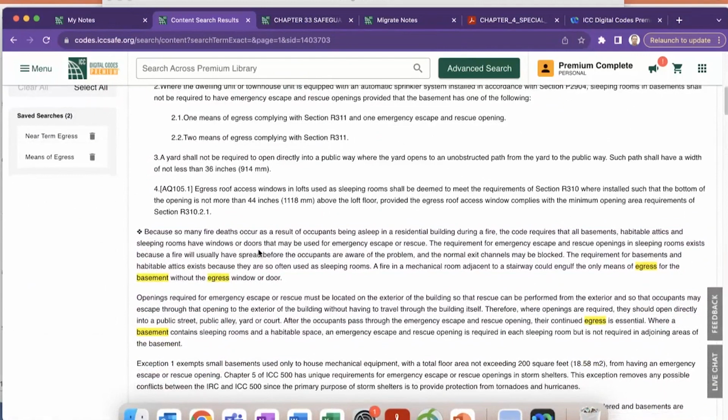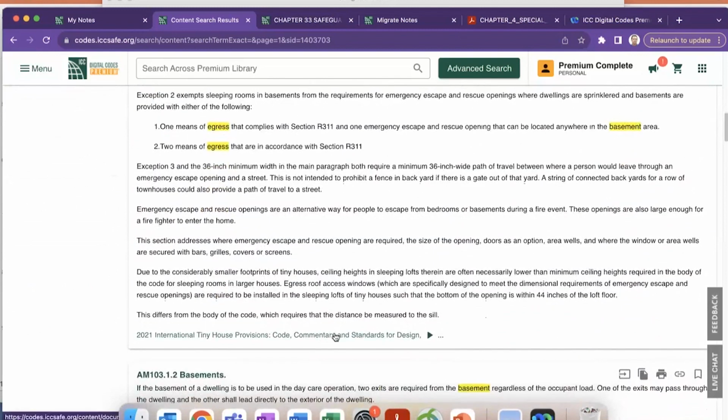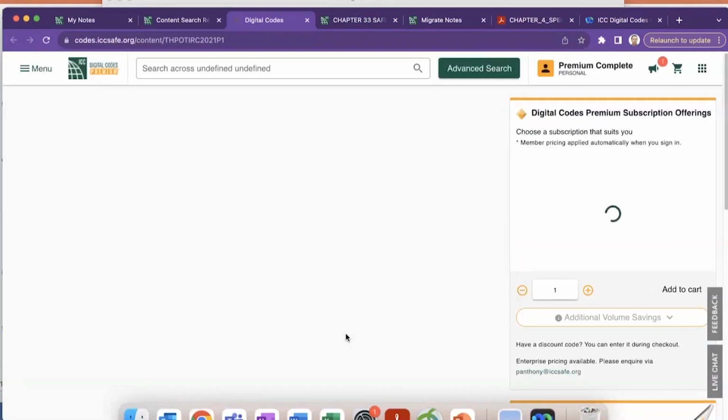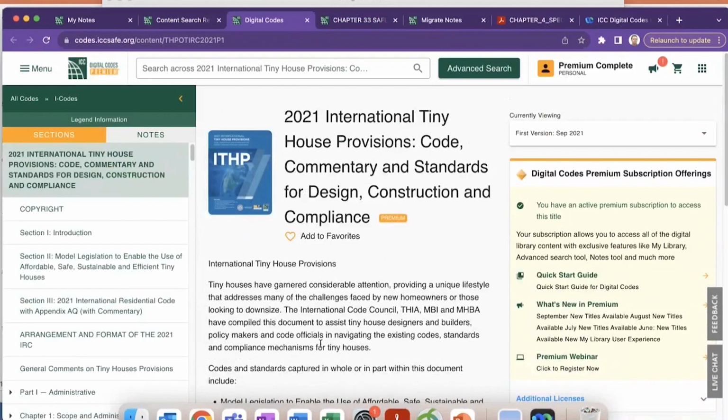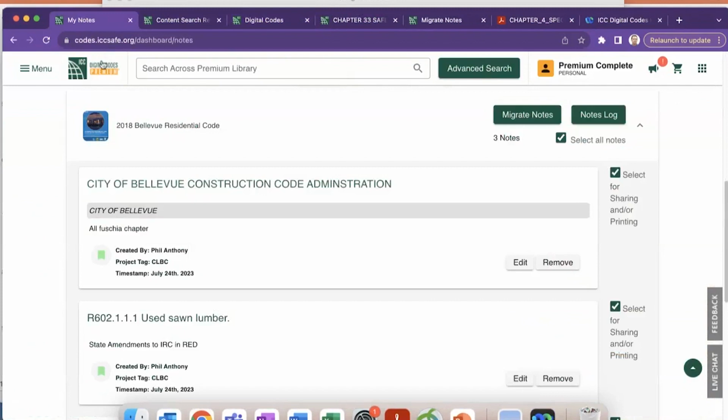So everything that's in a diamond is the commentary. Let me go right to that though. This actually happens to be in the tiny house, but I'll show you what the code and commentary look like. Actually, I'll choose IBC to go back to it, but that's just an example to go in there and show you how you can link right to it. Let me go to the commentaries now.